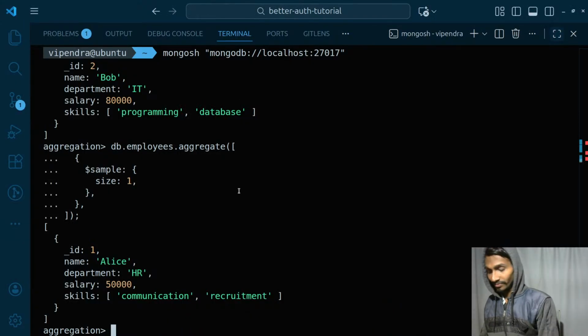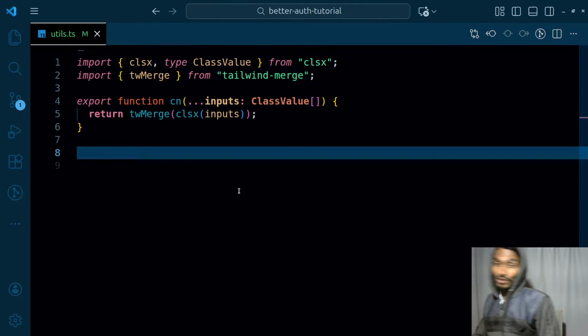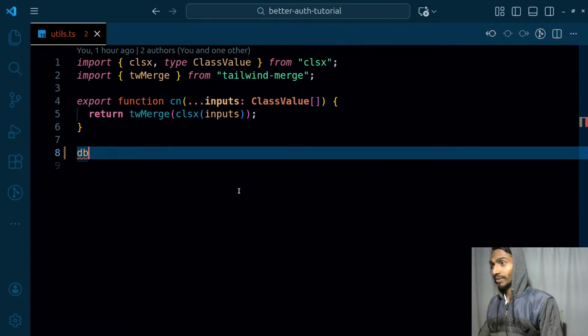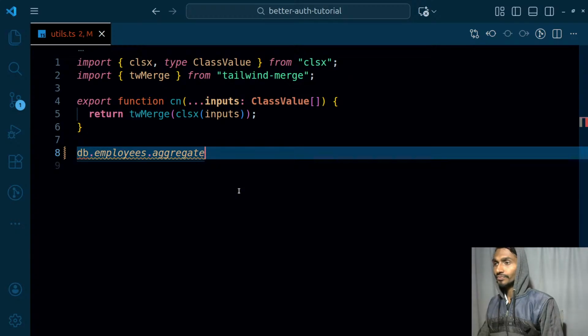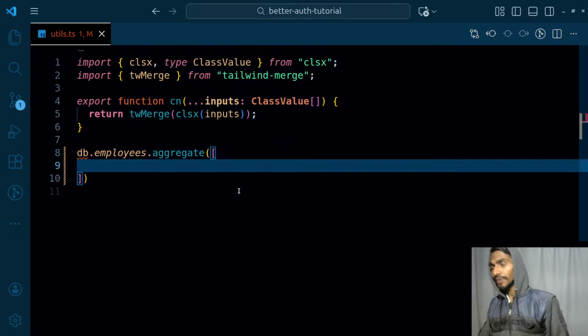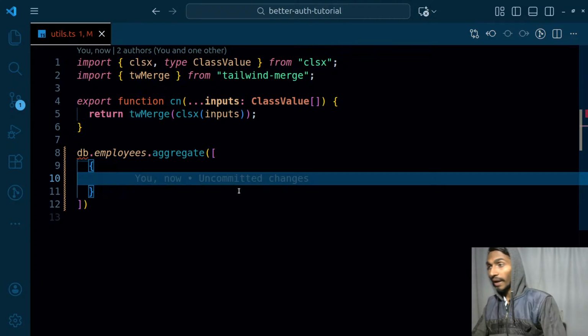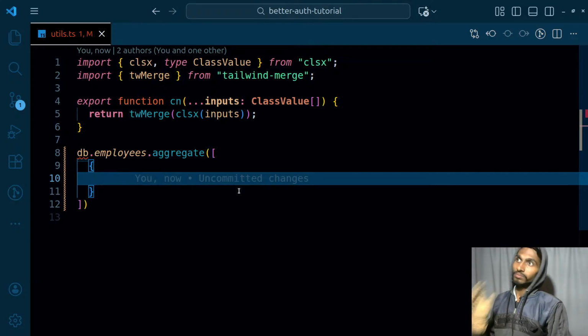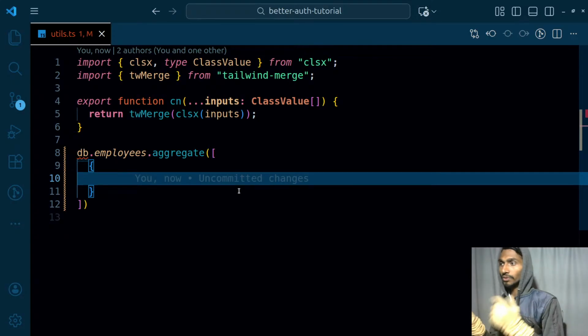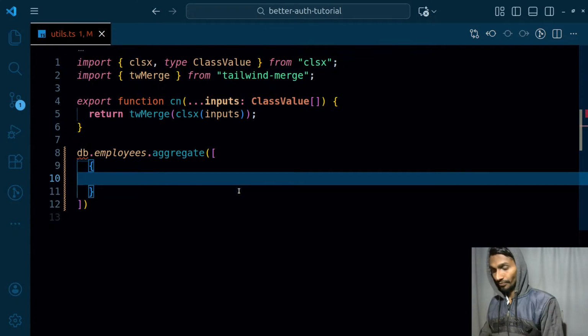That will make sure that, yeah, if I know it, I know it. db.employees.aggregate. Done. This is the first pipeline that I have. Inside this pipeline I'm gonna use $facet, and using $facet I will be creating two sub pipelines. So $facet.